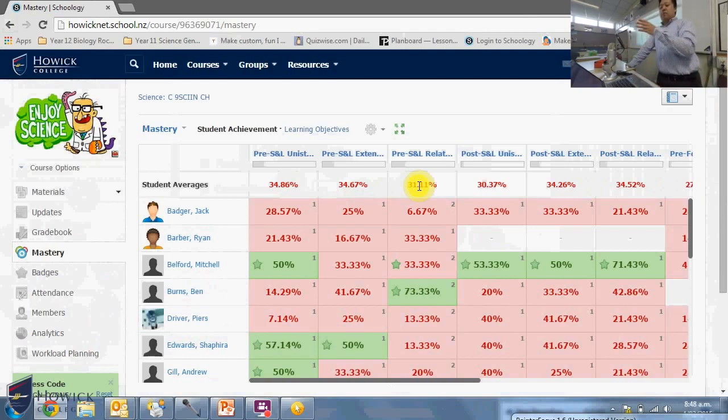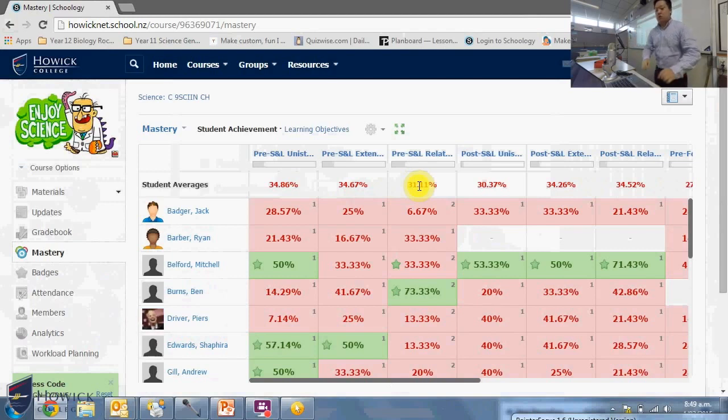Well, in that case, if you just want to base it off one assignment, you might want to have one learning objective for, say, assignment 2, and just use the mastery scaling to determine your achievement, merit and excellence. That's the only way. So you determine achievement, merit and excellence based on the grades you give them for that assignment. You can obviously insert 3 learning objectives into your assignment, but then if they achieve it, they're going to get all 3. So I think for assignments you might just want to use one learning objective, mark it, and whatever marks you give them will determine the achievement, merit and excellence. I think that's the only way.